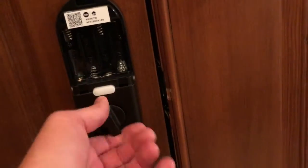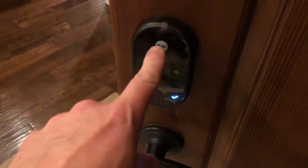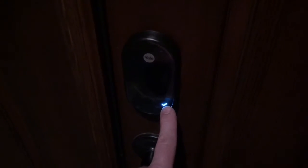It's ready to set up - got to make sure it works. To start, you just press the Yale logo and then put in your key code, whatever you want. Then close the door and it says hit the check. I'm going to have to start over. Make sure the door is closed, then press the check to continue.